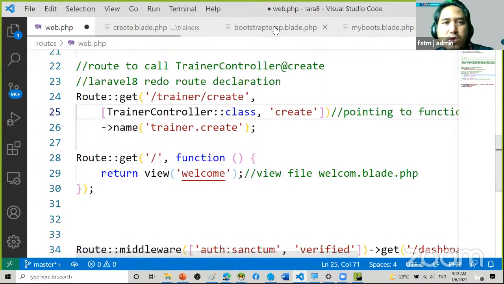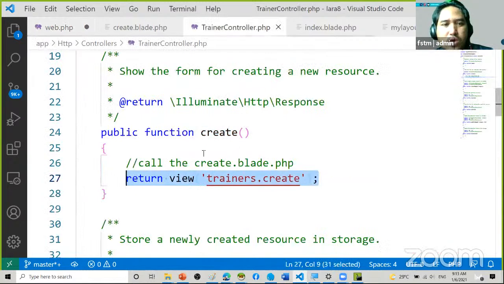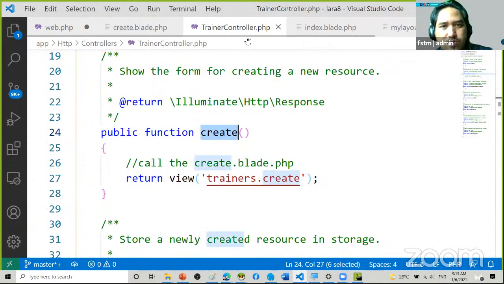So previously you have this function create in trainer controller.